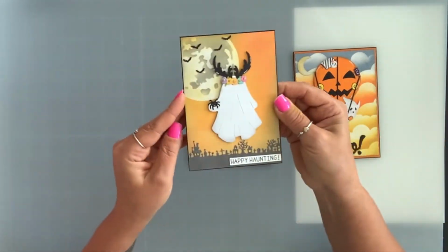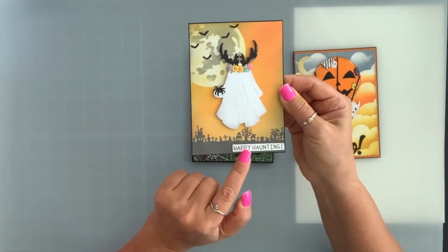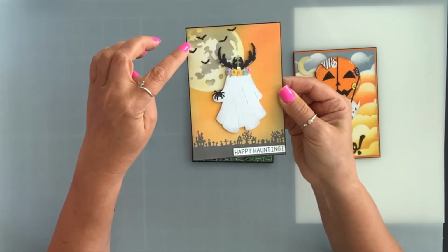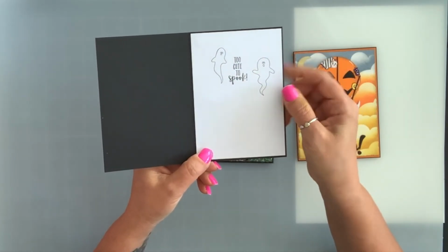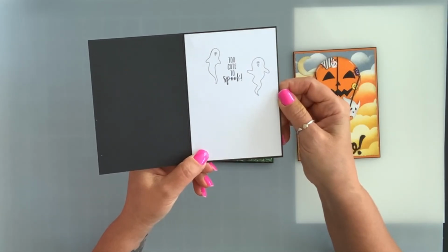And the last card, I really like this one too. So here is the sentiment happy haunting. I put a couple of little bats here where the moon is. And inside I stamped too cute to spook, and I stamped two little ghosts.